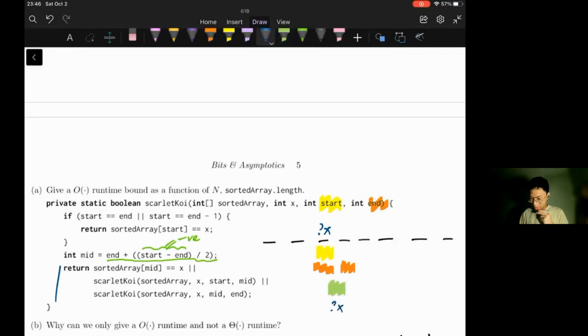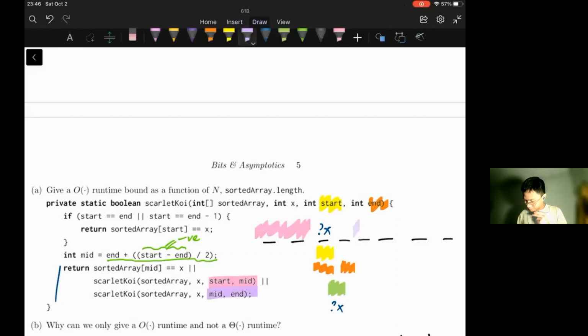If that's not the case, then we split the entire sorted array into the left half and the right half. And at each split portion, we check for the if condition. Otherwise, we also get the middle index and check whether the middle index returns the x value. If it doesn't, then we further split it into left and right portions. Yeah, and it will go on and on.